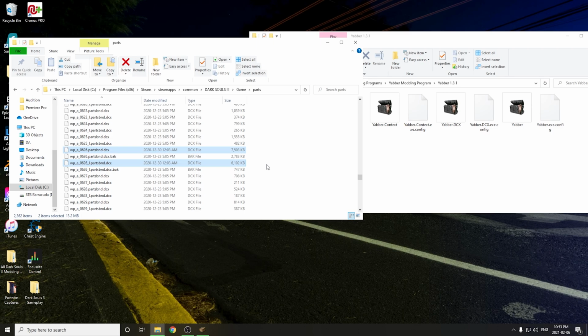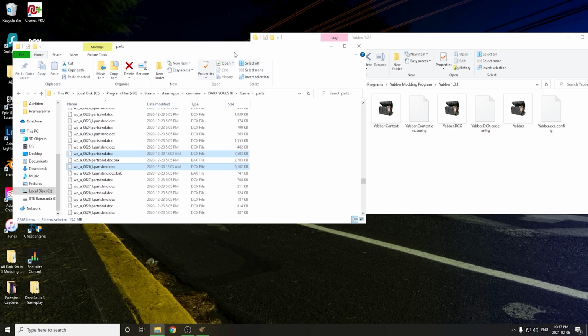So for example, if we want our Lorian's greatsword to only be green when we're holding it, then we would just adjust this file. However, if we also wanted other people to be holding the green Lorian's greatsword, then we would adjust this file as well.